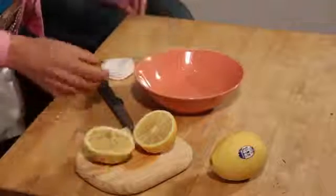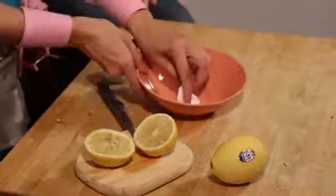And you're just going to take a cotton pad or a cotton round and you're going to soak it. The alpha hydroxy acids in the lemon are going to help kill the bacteria in the acne. So there's a little one right here. So what you're going to do is just press it into the skin.